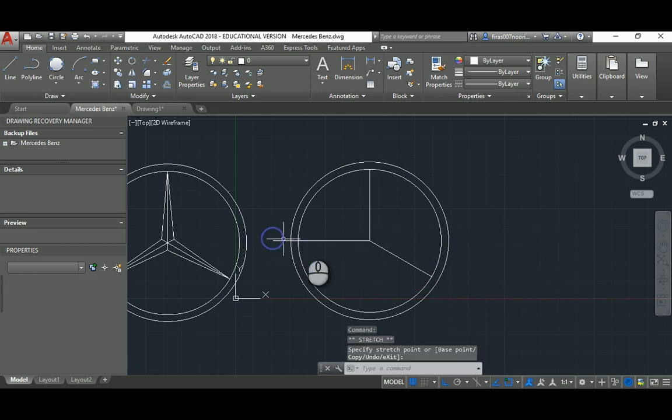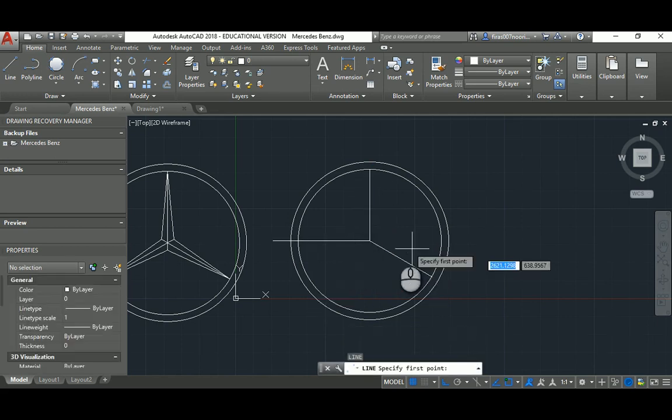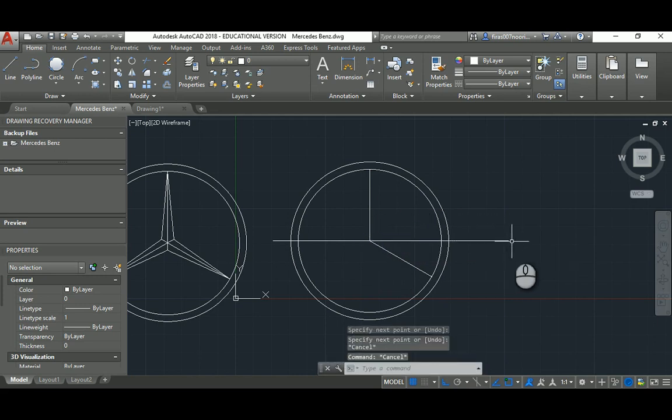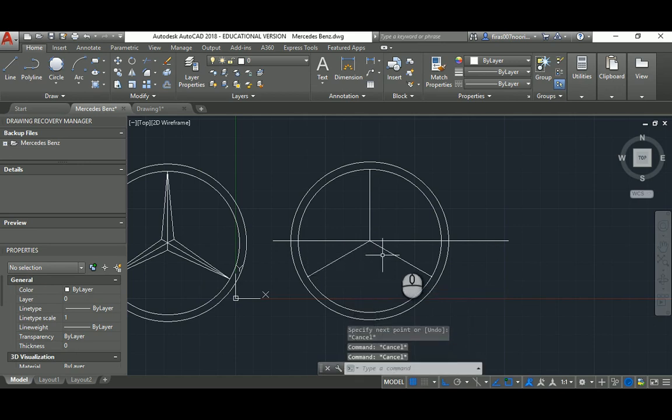The same idea applies if you draw the line that way. So if this is a 90 degree and 120 to here, you have to add 30 to this one. Don't forget, this angle is always measured from the east. So from here to here 90, from here to here 90, which will be 180. So you need another 30, so technically the angle should be 210. So as you said, relative 1000 with an angle of 210. Later on, you're going to use the mirror command to do this. You draw one line and mirror it that way.